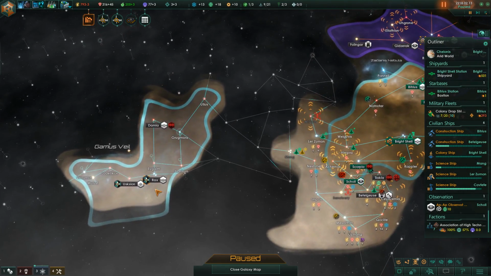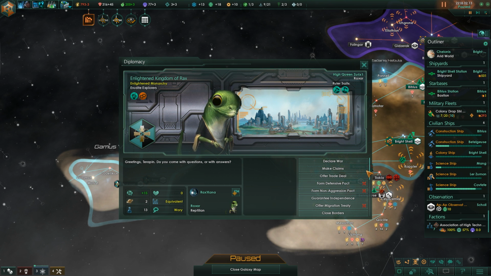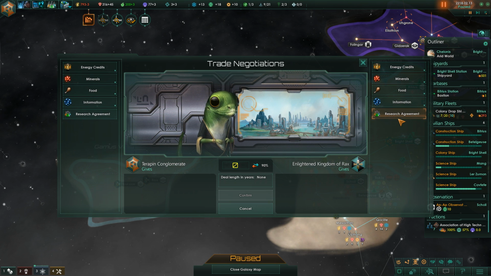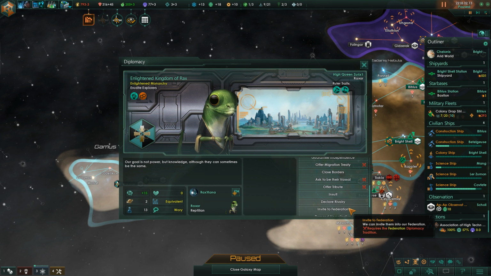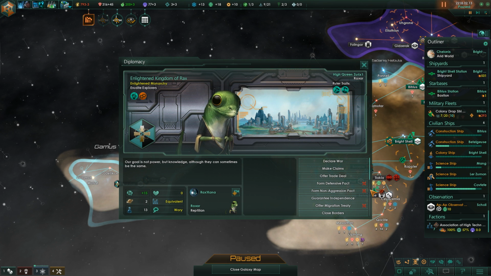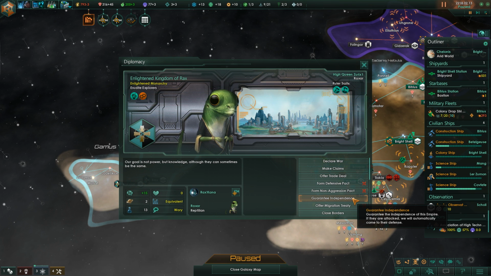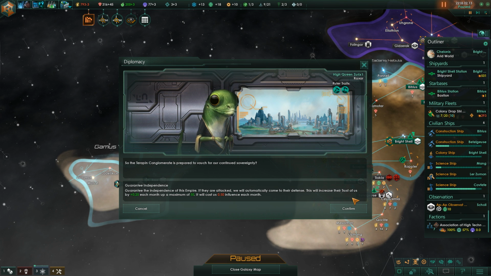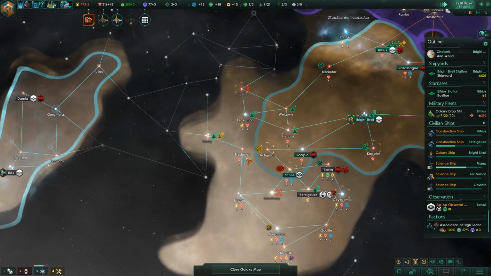Alright, so they're all the way over there. They kind of like us. Bright materialists, but an egalitarian rabble. Offer trade deal. Nope. Not interested in that. Not interested in a non-aggression pact. I could guarantee their independence. Costs me 0.5 influence. I don't care that much about it.